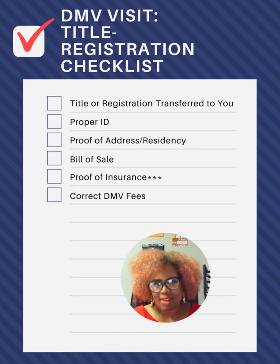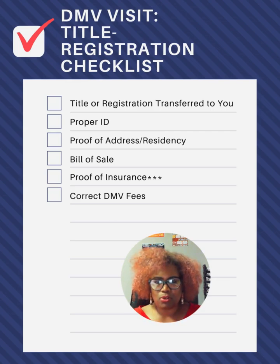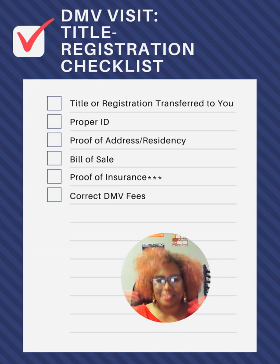So if you have that title, the person on the front of that title should be the person that you bought that vehicle from. If not, then most likely, if you're in a private party sale, you are in a title skipping situation. So that person on the front of that title, if they're not the one selling you the vehicle, you will want to stop right there, because if you proceed and go to the DMV, you will get rejected because it's title skipping. So make sure the seller is in fact the true seller.